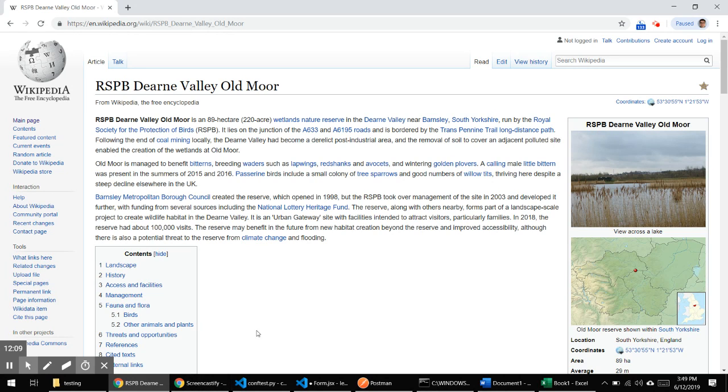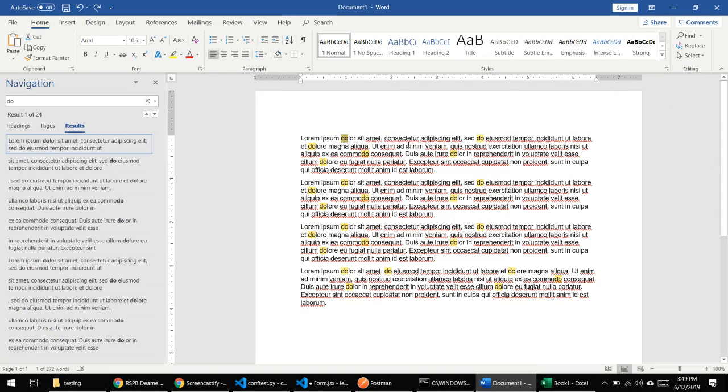Other useful ones, specifically with text. You probably know that you can hold down Shift and move the arrow keys to highlight text, right? You can highlight text with the keyboard by moving the cursor with the arrow keys. If you hold down Control while you're holding Shift, it will do it one word at a time instead of one letter at a time. So you can highlight much faster.